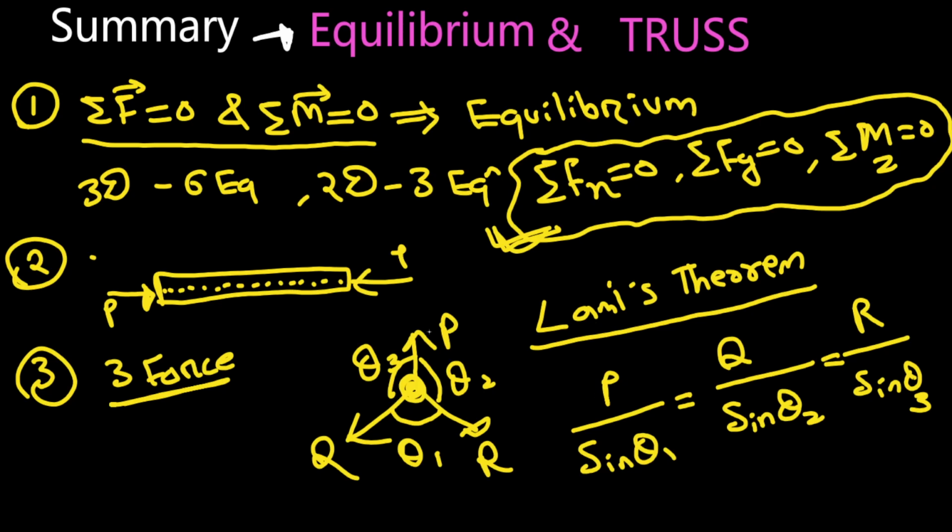See, this is the force P. P divided by the sine of the angle between the other two, Q divided by the sine of the angle between the other two, R divided by the sine of the angle between the other two. That is Lamy's theorem. This is the three-force concept for equilibrium. Then we saw the free body diagram and the total system free body diagram.